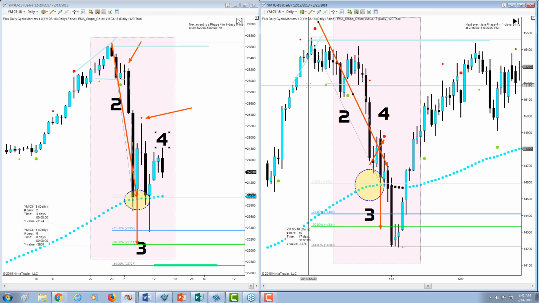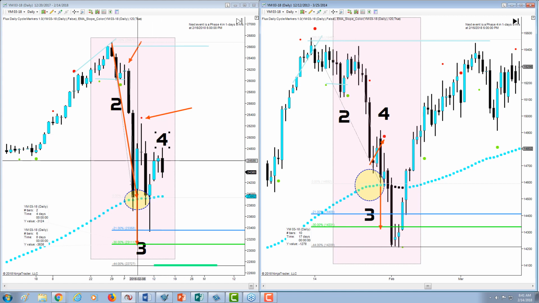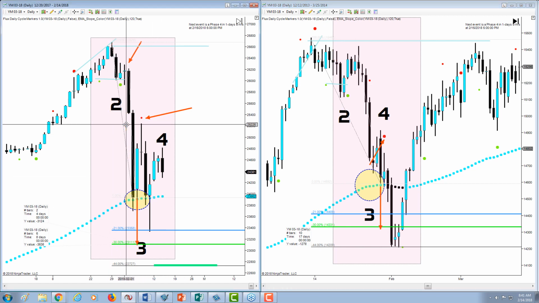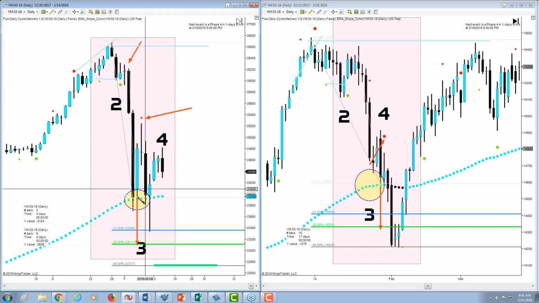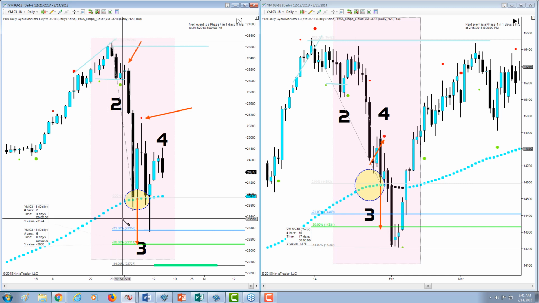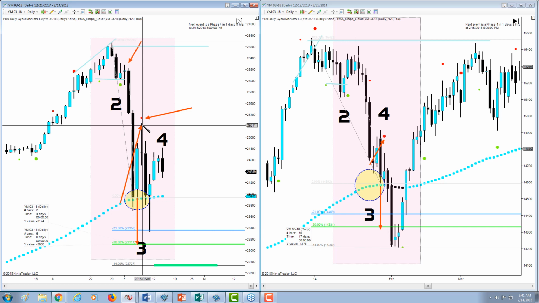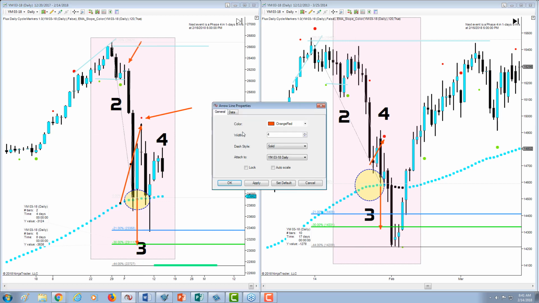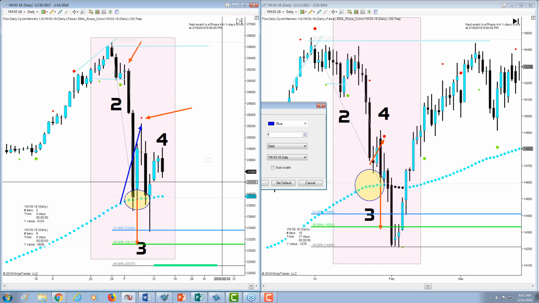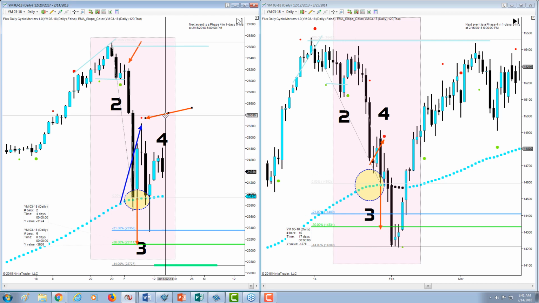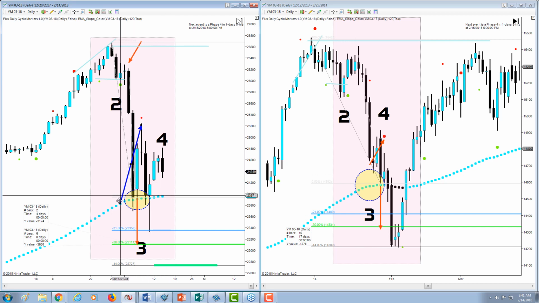So let me show you what I mean by that. There are two retracement waves in this pattern, this February pattern. There's the initial drop, Earl. Then there's the first pullback. Let's give that a different color so we can keep track of these more accurately. How about aqua? No, blue. Okay, so first pullback is right here.